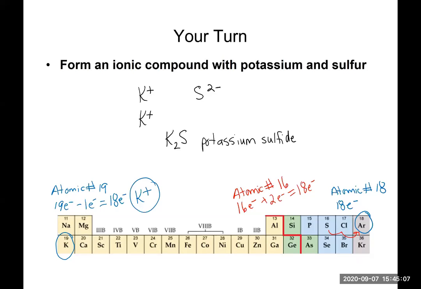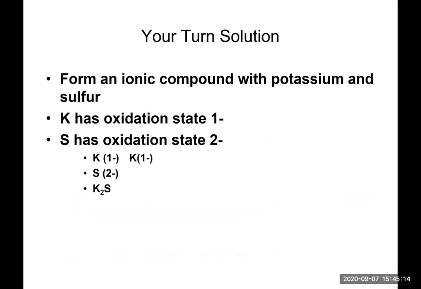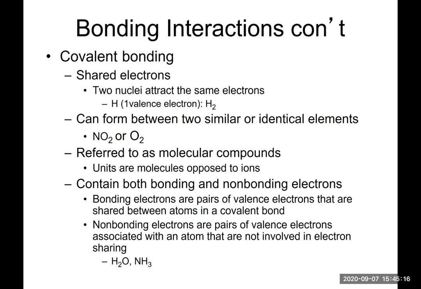Because remember, we changed this suffix to IDE. Covalent bonding is sharing of electrons, and so that needs to be grilled in. When we have covalent bonds, we have shared electrons. When we have ionic bonds, there is transfer of electrons. So we have 2 nuclei essentially that are attracted to the same electrons, and they share the same electrons.